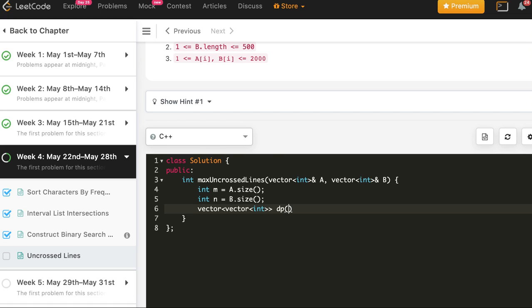We want m plus 1 rows and n plus 1 columns, so each row is a vector of n plus 1 columns, initialized to 0.